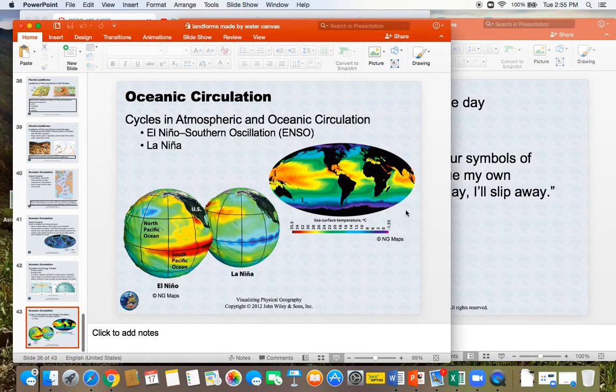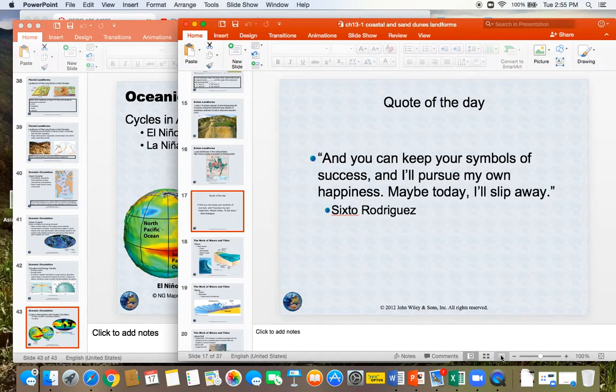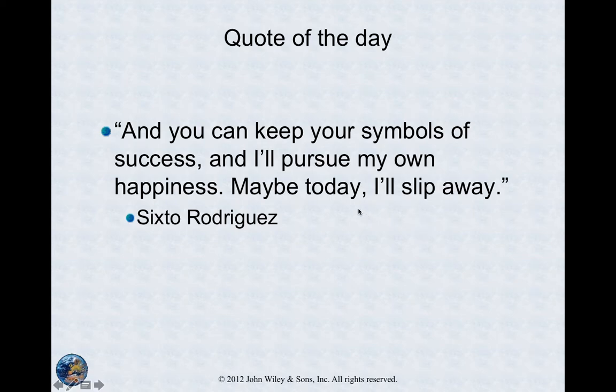All right, so let's switch over here. Here's a quote of the day for you. I don't know if I've given this class this quote before, but this is one of my favorite quotes. You can keep your symbols of success. Just think about what those symbols of success might be, and you'll pursue your own happiness.